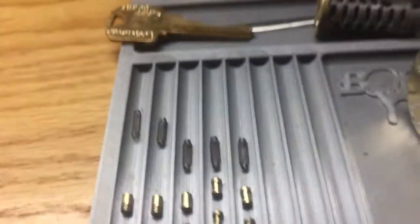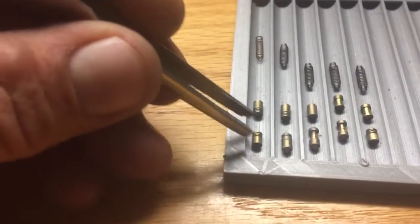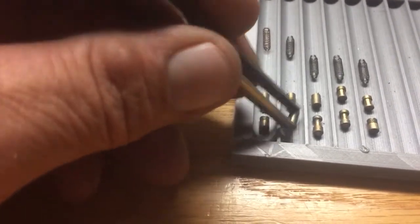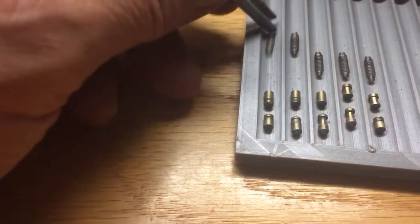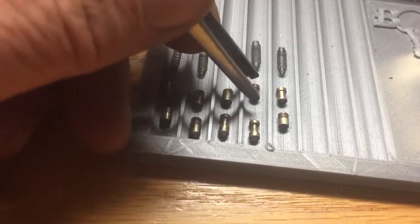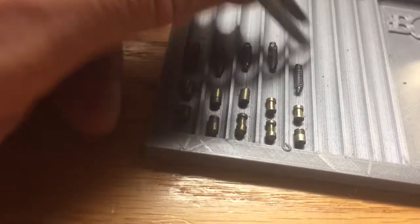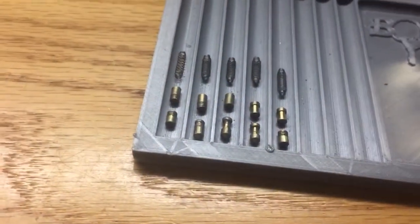I'm just going to walk these across it. In one, we had this serrated — I believe that's a commercial serrated with a commercial serrated above it, and a homemade serrated in two. First one had a copper spring in it; the rest of the springs are all steel. I had a serrated in two, with a pretty nice bomb spool in three, another bomb spool in four, and a standard in three with a driver. In four, we had this spool with a commercial spool above it, then another one of those serrateds with a commercial spool above it. All the same springs, guys. Pretty cool little lock.